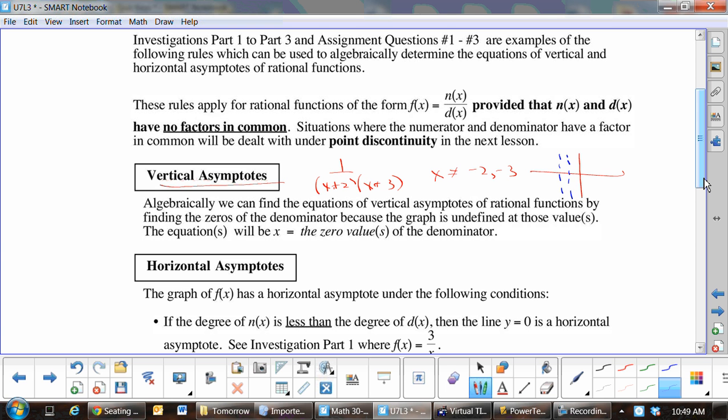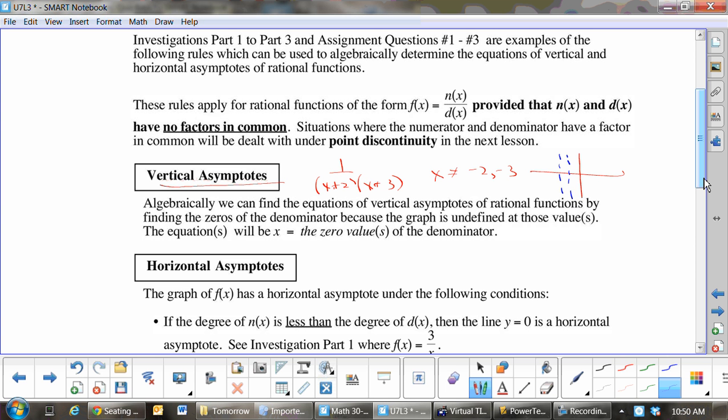Now the new thing, unless of course you're in calculus, is horizontal asymptotes. Now horizontal asymptotes, for us, they're going to be very easy. Unless you don't even know how to find horizontal asymptotes, then they're not. But horizontal asymptotes have been showing up for you guys for years, right? This is the first time we're actually going to talk about them, of course, unless you've been in calculus. Because there are times that it will not go through, or it will end up there if you went to infinity.